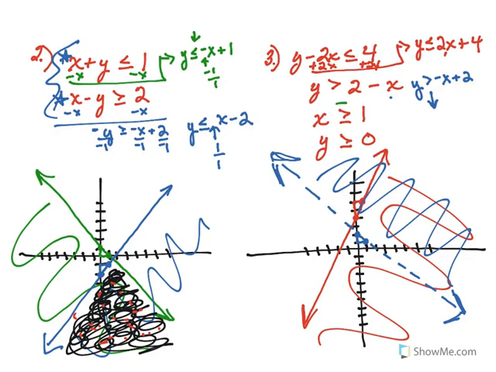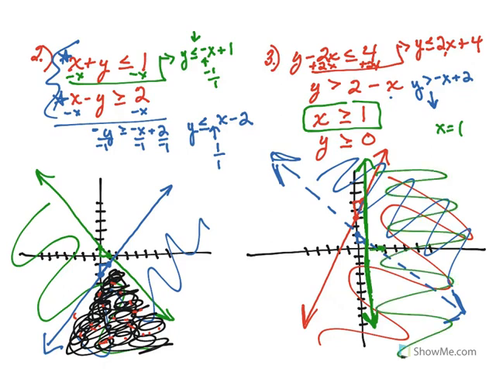All right, so let's go in green for this one. X is greater than or equal to 1. Well, if I had x equals 1, it would be a vertical line where all of the x values are 1. So it doesn't matter what my y is, my x is always going to be 1. So there we go, make that a little bit straighter. It's a solid line because it is greater than or equal to, and where are the x values greater? Well, they're greater to the right, so I'm shading to the right.